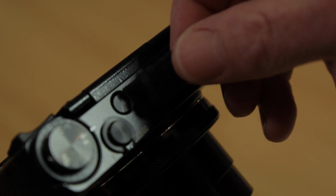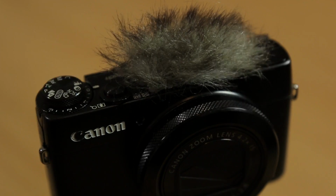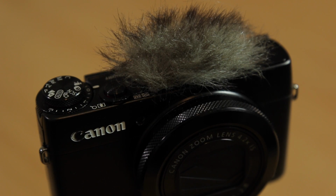Often a way around your audio issues is attaching external mics to cameras, and neither of these cameras have an external mic in jack, so that is a win to neither. Also, both cameras are very susceptible to wind noise, where the wind hits its little microphones and destroys your audio. So I've attached felt or the very good micro muff filters over top of the microphone inputs on these cameras, and I'll attach the link to the micro muff site below.